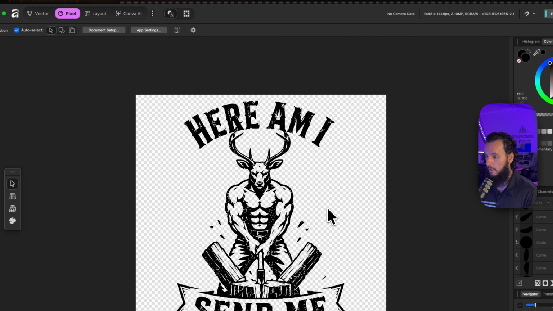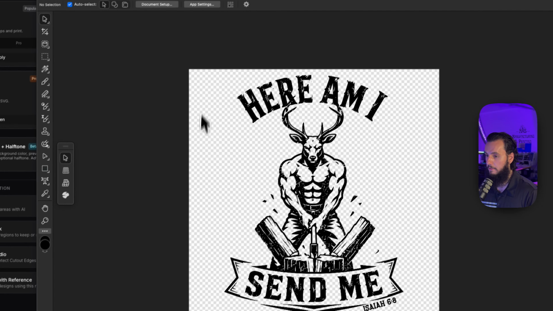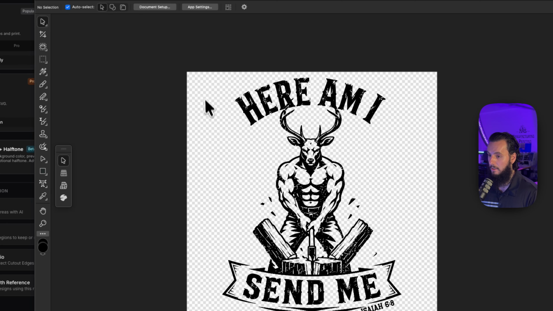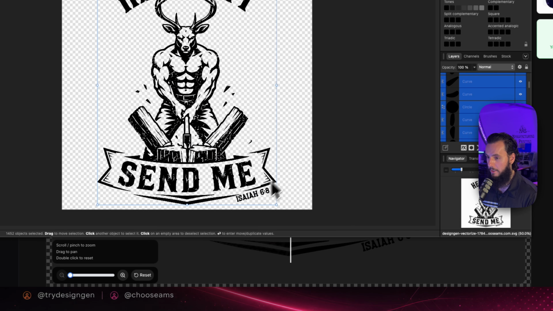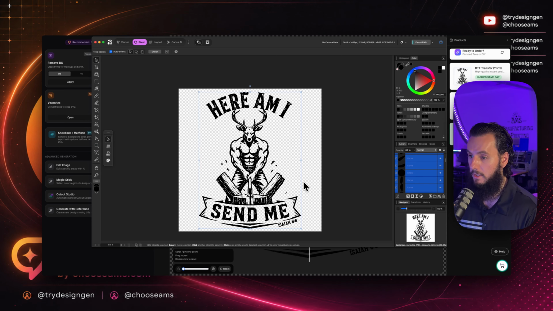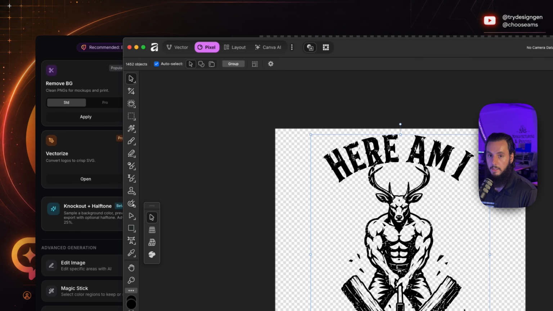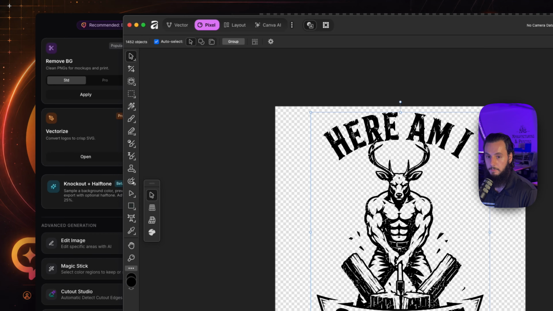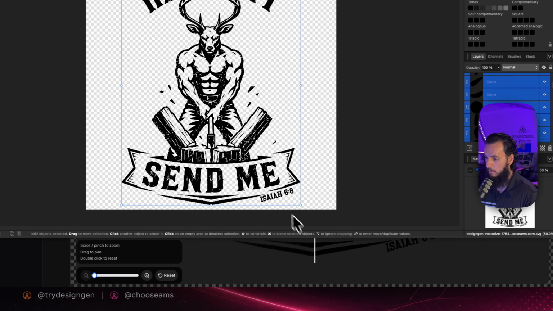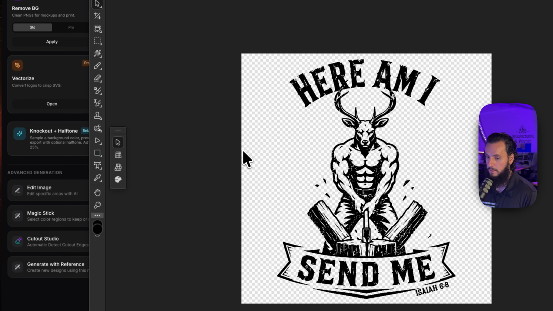So another little trick, if you guys can see on the right and the left side, there's a bunch of extra blank area around the design that we're not going to want to keep when we're actually going to upload this to a t-shirt, to a designer, for a transfer, whatever it is. All of that extra blank space is going to cause issues with the actual preview size that you get. So what I'm going to do is I'm going to select all of the area in the design. You do that Command A keyboard shortcut, and then you come up to the file and then export for Affinity, and then you load up the export settings for this given design.